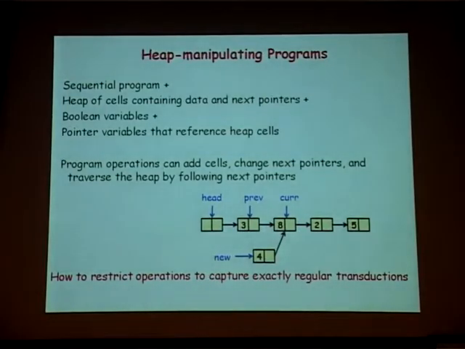We ask the question, how can such programs implement regular transductions? Most operations, insert, delete, reverse, and so on, are regular transductions. So what's the restricted class of programs whose expressiveness would match regular transductions? If we can find this, then equivalence and a lot of analysis problems would be decidable, because problems are decidable for streaming transducers.